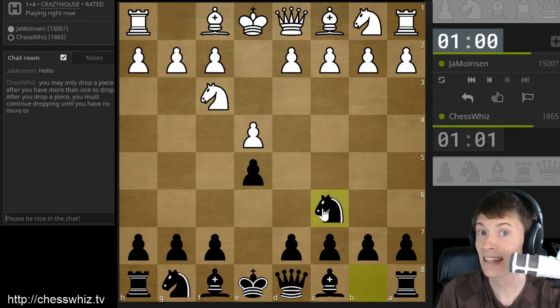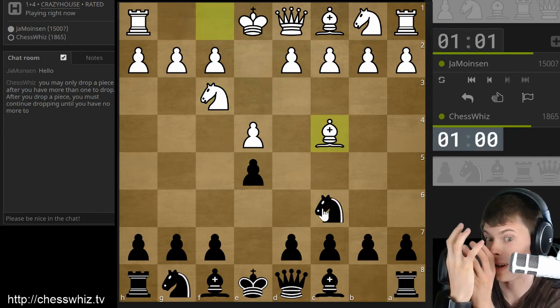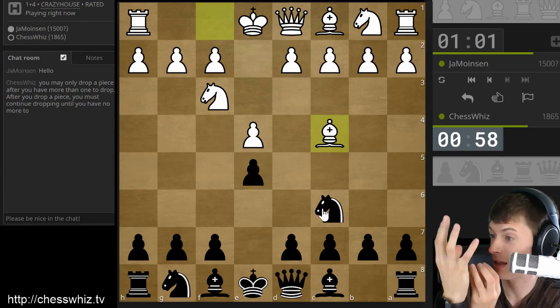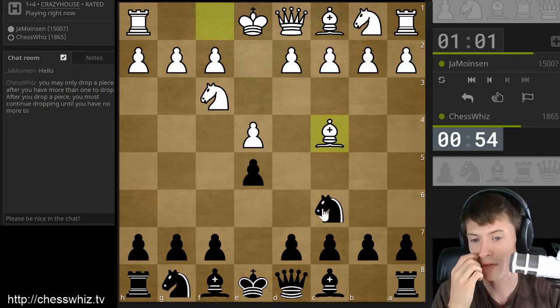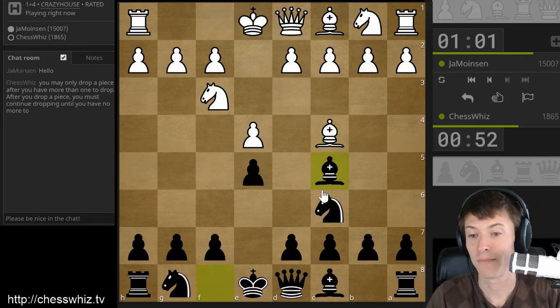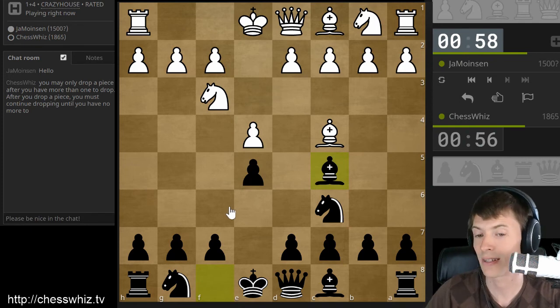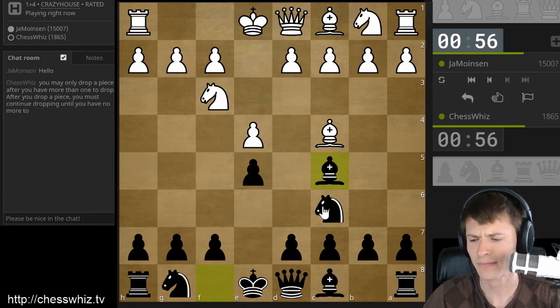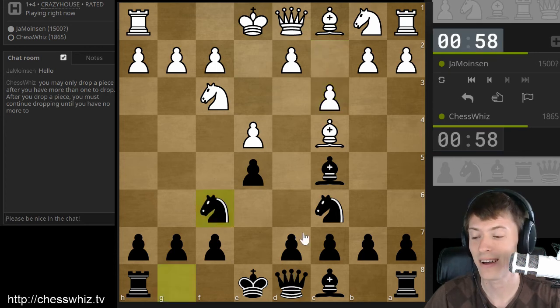But if you can't legally drop one, like let's say his queen is checking your face right there and there's no way to get a piece in between, this is a graphical representation of that. See? Then what you can do is stop dropping and rolling. And you can just never continue again. So it's a nice intermezzo there. It's not an intermezzo. I just used that word because it made me seem so clever, but I'm not so clever.